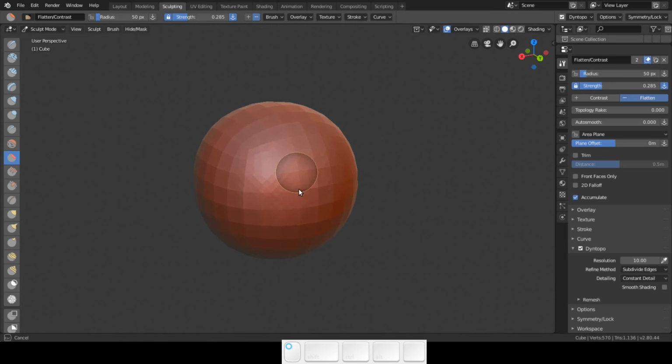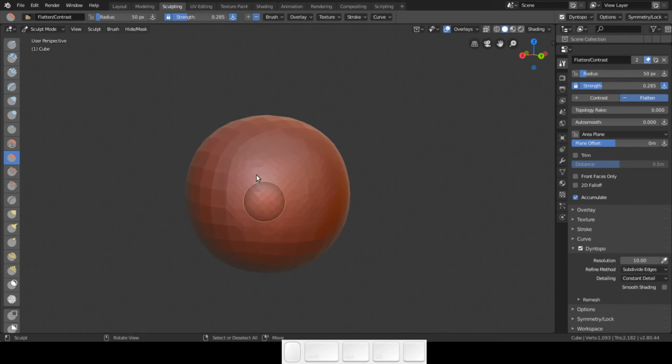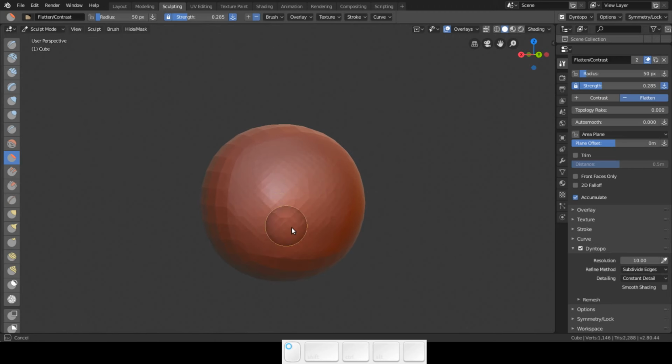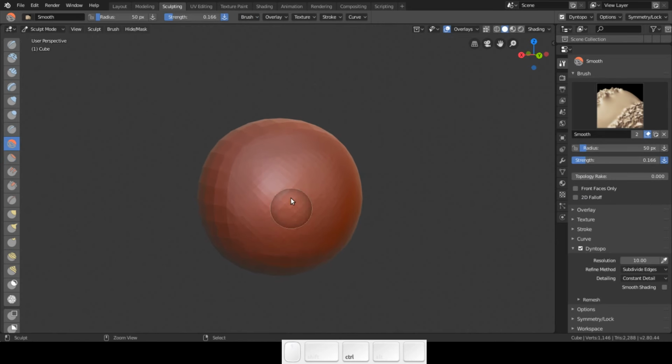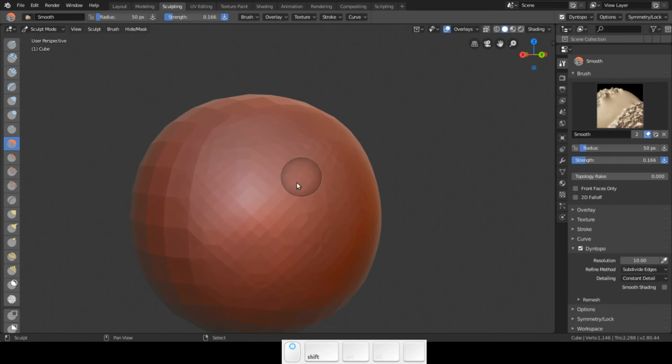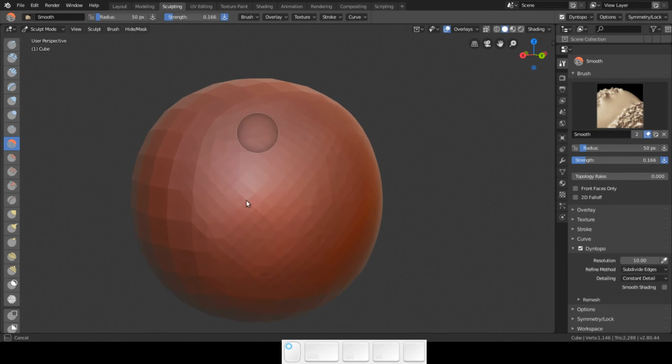I'm just going to go in and give me some material to work with, and I am going to smooth this out. I am just going to flatten this a little bit. This is just going to add some geometry so that we can have something to work with. So what we're going to do now is use the smooth brush, and now we're going to smooth out all these verts that we have here.